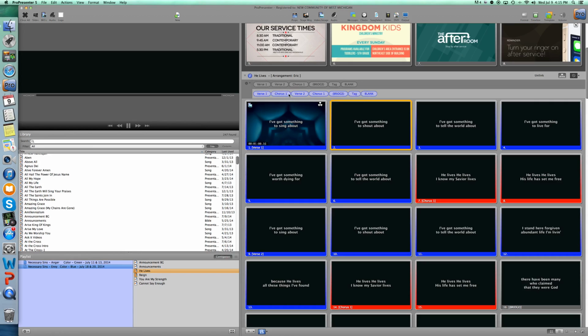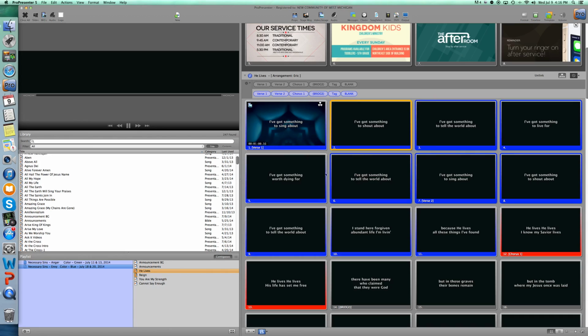If we don't want a chorus here, for example, we click the X. Just using this is the most basic and most helpful thing, because it's just a task that is often thought of as not a big deal, but in reality it takes a lot of time because we have to sit here and listen to the band and make sure that everything's set in place.